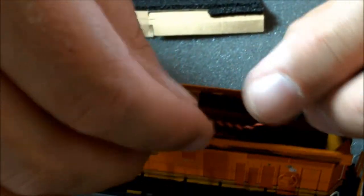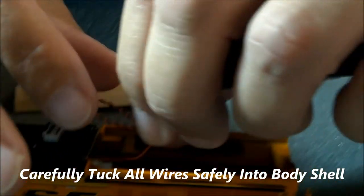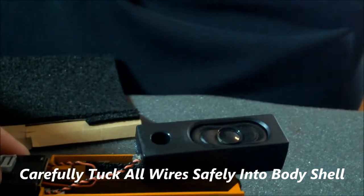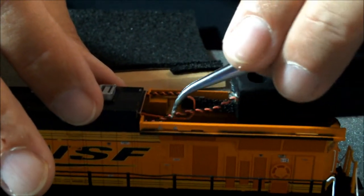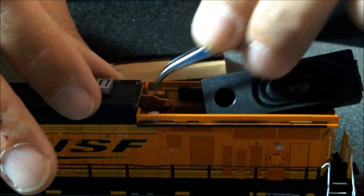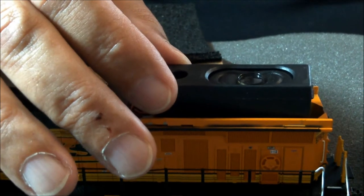an audio speaker dealer. All right, now we're on the final stage of this. We're going to loop this wire around with our finger because we want to put it back in through the shell. Just going to set it in there and feed it back in with a pair of tweezers or your finger. Gently, just a little bit at a time until we get the speaker positioned where we want it.